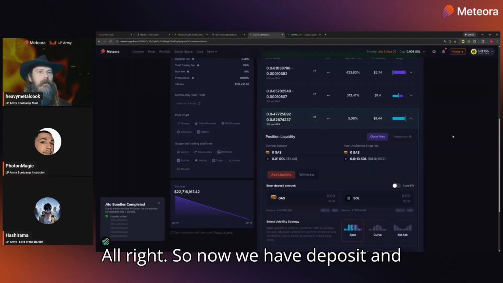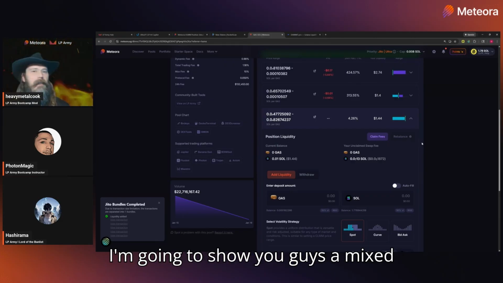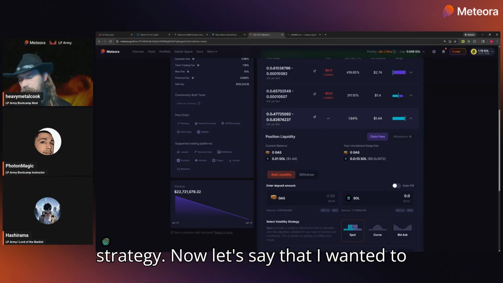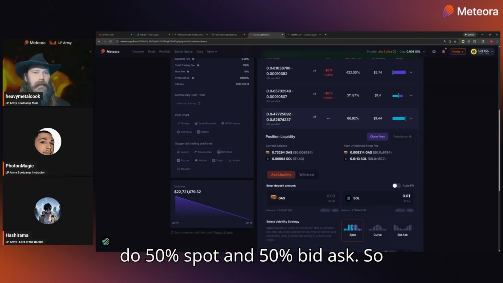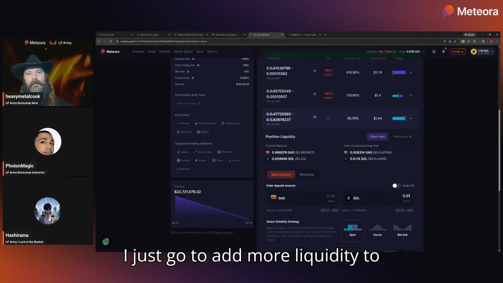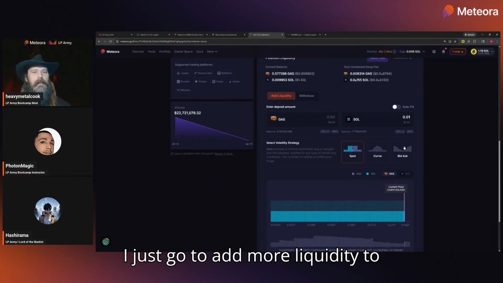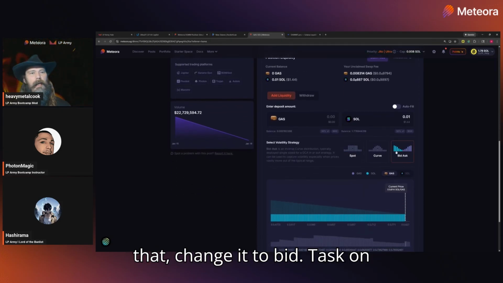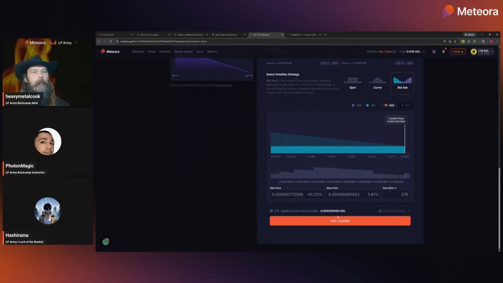All right, so now we have a deposit, and I'm going to show you guys a mixed strategy. Let's say that I wanted to do 50% spot and 50% bid ask. I just go to add more liquidity to that, change the strategy to bid ask, and hit add liquidity.